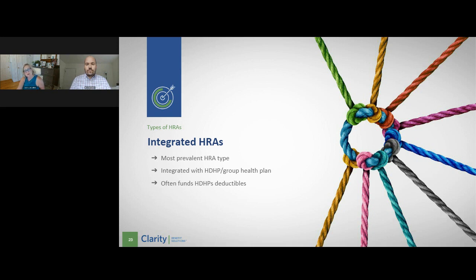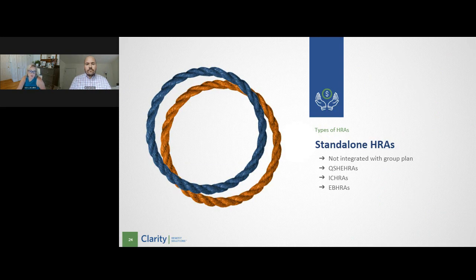But now let's look at the other main type of HRAs, the standalone HRA. Some employers, particularly small employers, still can't afford to offer group plans, even if it is a high deductible health plan, but they do want to offer some sort of medical expense benefit. So if you'll recall the history section again, the government made QSEHRA an option for businesses with fewer than 50 people. And then under the Trump administration, two new standalone HRAs, the ICHRA and EBHRA, were introduced in 2020. Now, the EBHRA is something of a special case as group coverage is involved, but we're going to get into that in just a minute.